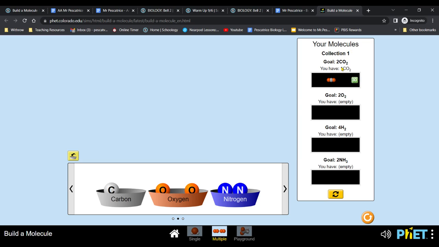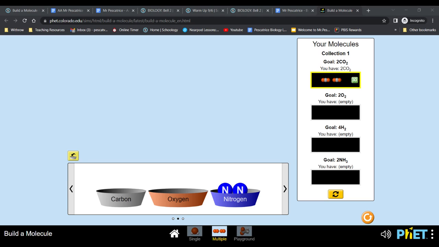So you currently have one CO2 molecule. So if I want to make 2, obviously make another one. So I'm going to drag carbon up and make the same molecule a second time. Drag this over, and as you hear, you got the check sound. So it's highlighted in yellow, which means you did it correctly. You have 2 CO2 molecules, which is exactly what you're looking for. So this is what I want you to take a screenshot of, this 2 CO2 part right here.